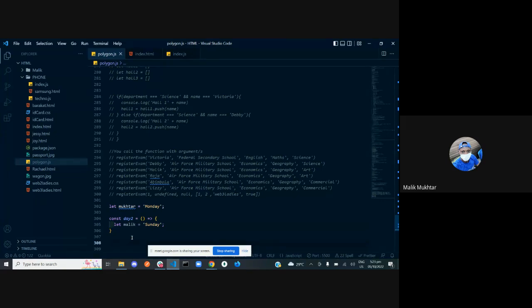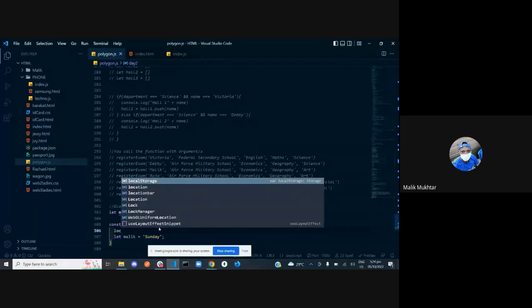So when you declare a variable to be global, it's accessible in the code by anybody. Anybody can use it. But when it's a local scope, that's within a function, then it's only accessible in that function. That makes it a local scope. This is a global scope, and then this is local.